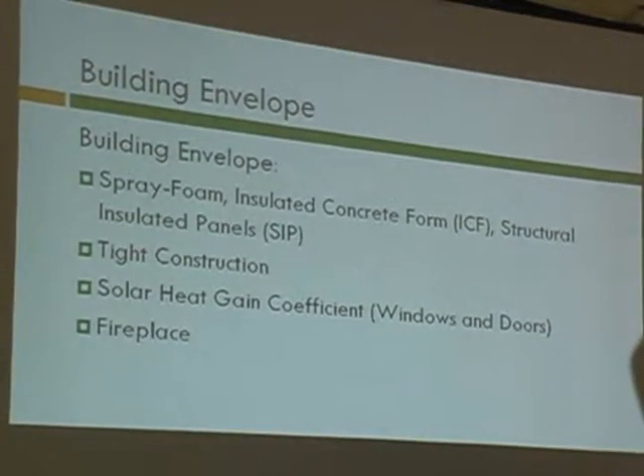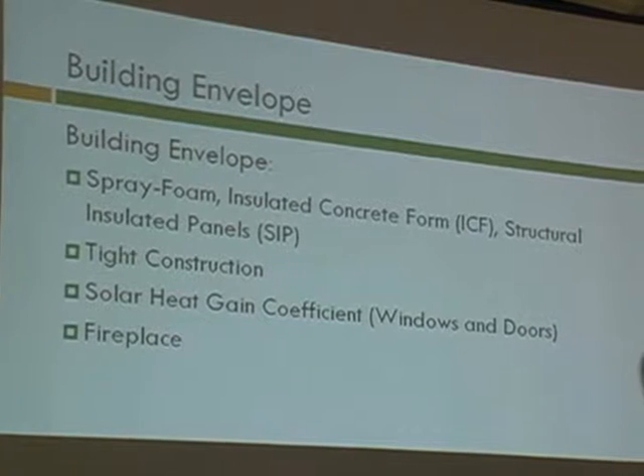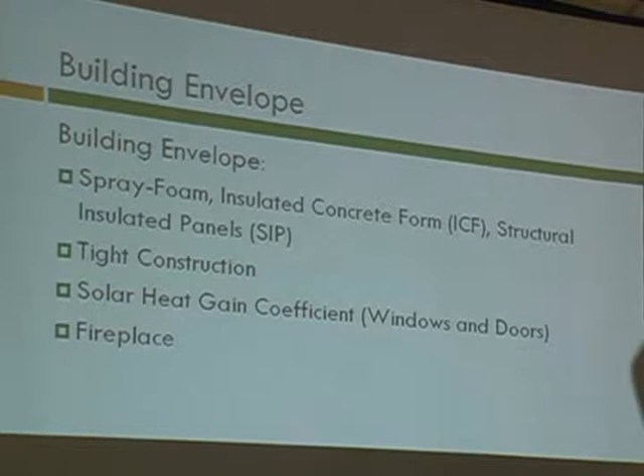One of the keys to building a sustainable house is building a tight building envelope. We have built with SIPs, spray foam, and ICFs. But for us, it comes down to cost. We can build conventional walls, get spray foam insulation in the walls, and our walls are all built off-site in a plant using finger-jointed studs. What was going to a landfill — boards maybe two feet long in solid material — we're now reusing. Not only do we get points for it, but it's a smarter, more cost-effective use of the wood.